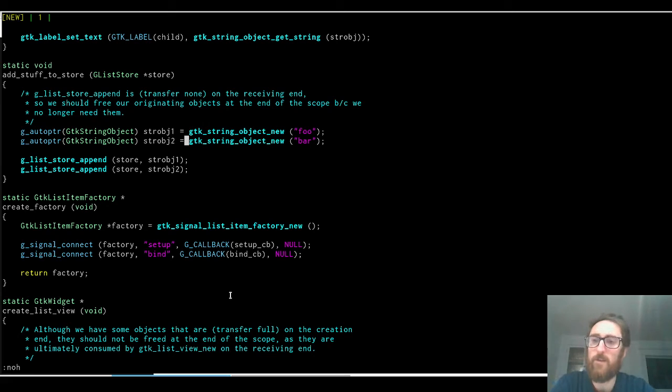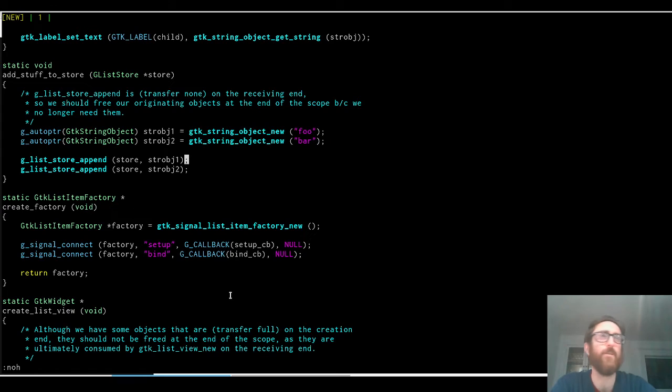And now because GListStoreAppend is what's called transfer none on the receiving end, that's just a fancy way of saying that when the ListStoreAppend method is called, the ListStore takes a ref on the object that's passed in.